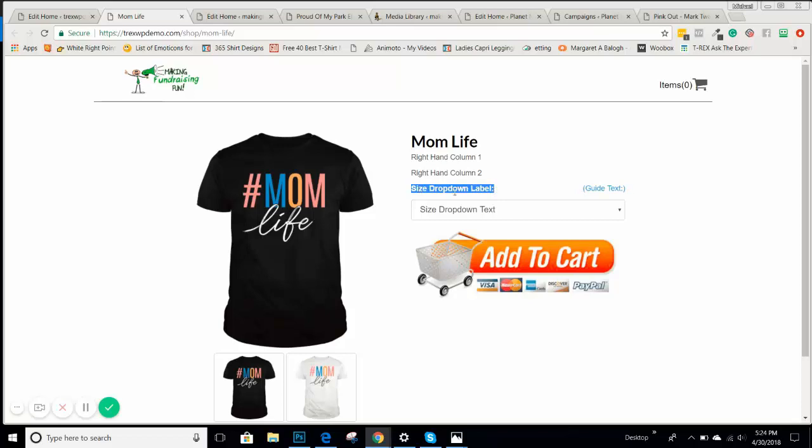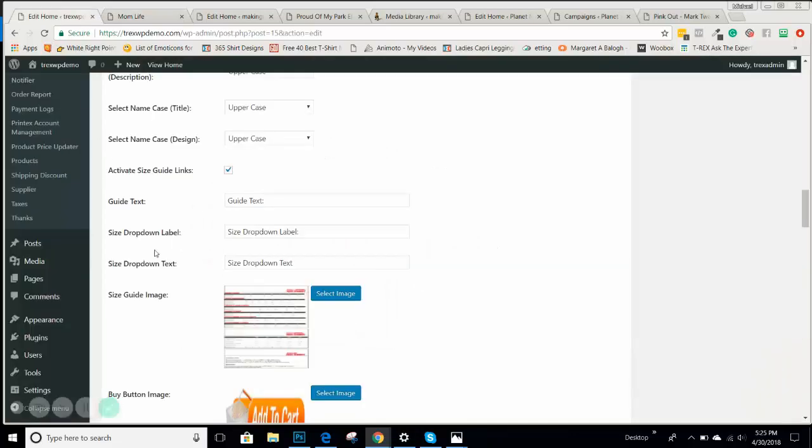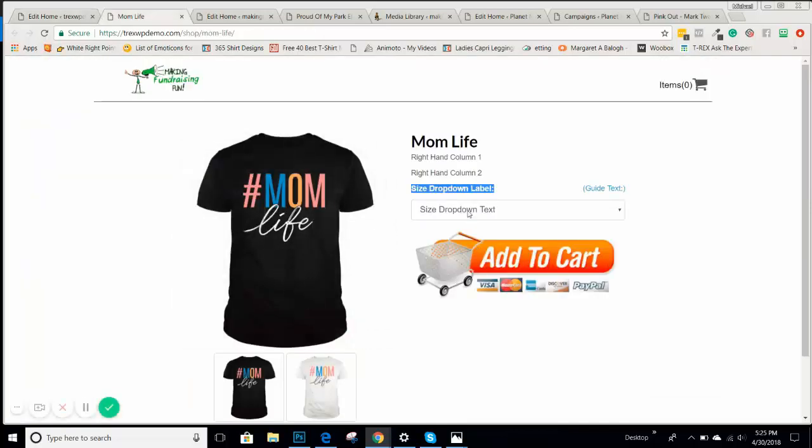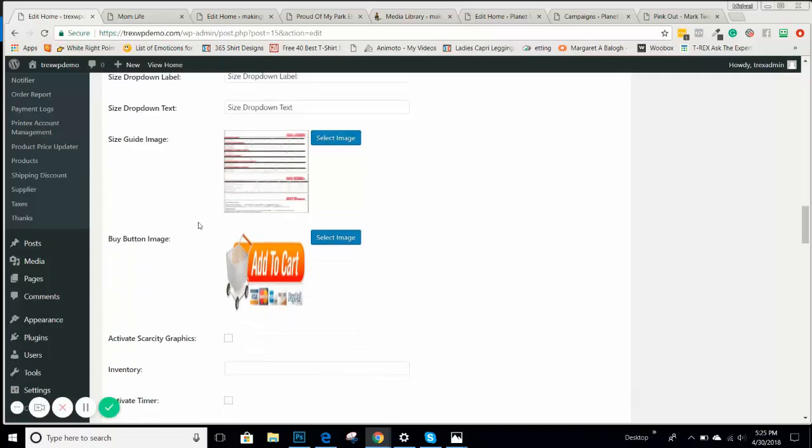You can say choose your size below, or click in the box below to select your size, because they have to select a size before they add to cart. However you want to name this, this is where that appears. And then last but not least, the size drop-down text is actually what you have in here. So you can put click here, click to choose size, whatever you want to do. So those are what those three mean, and that's why we give you the option there.